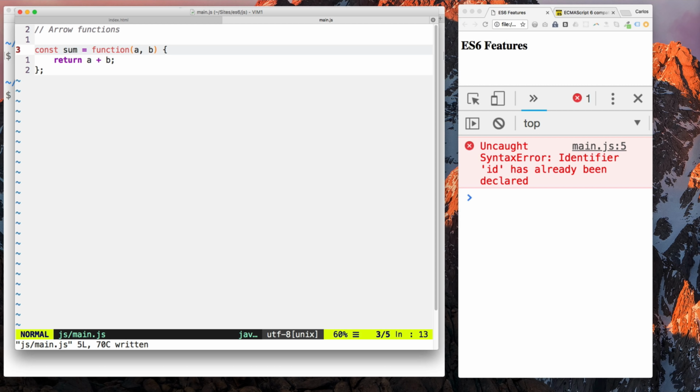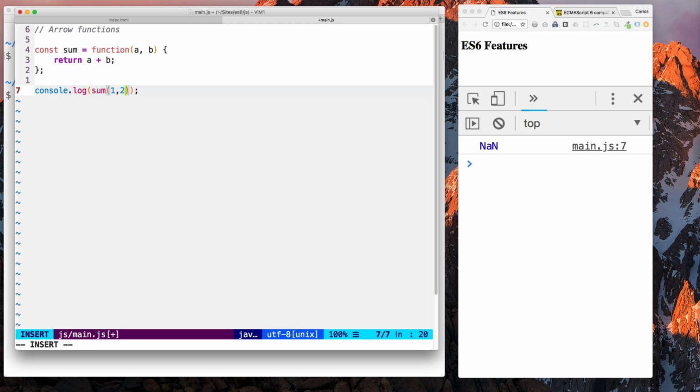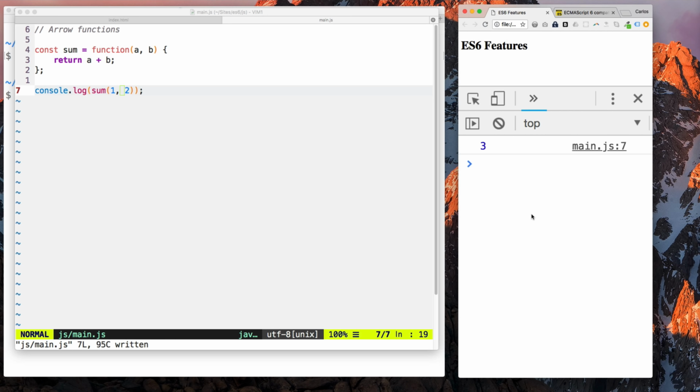And let's call this function, and let's show this result here. Refresh. Oh, actually I need to pass something, obviously. So we get 3.